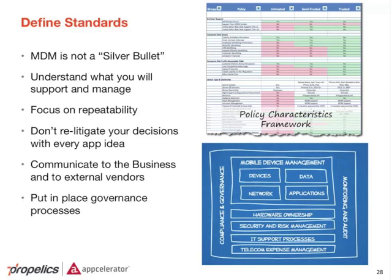You still need a very strong policy focus, and you need to come up with those policies and communicate those policies back to the business and to your partners. But you don't only need standards on the infrastructure side related to device management and when BYOD is allowed and when it's not and what devices you're going to support and which ones you're not. You also need standards on the application development side of the house for your SDLC, your architecture standards. You need branding standards. You need standards around decisioning for when to build a mobile web app and when to build a native app. You need standards around technologies like when to use a cross-platform development tool like Appcelerator and when not to.